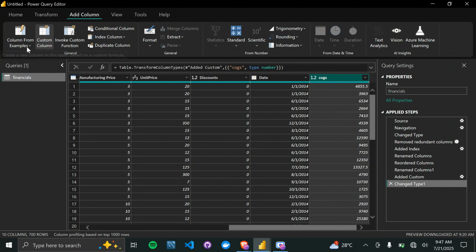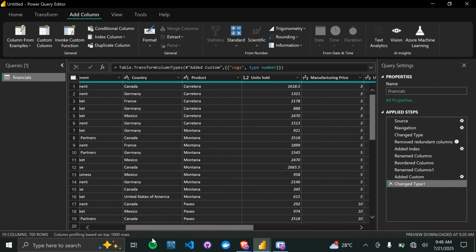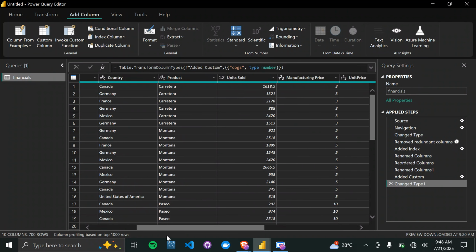And like I said, custom columns are what you create when you need to do some mathematical operation or just some function operation generally. And duplicate column is when you want to duplicate a column, create a copy of another column. In some cases, you need to do that. That's what that does. Then conditional column, which is the last one we're going to be looking at. Conditional column, how does that work? It allows us to create these things based on conditions.